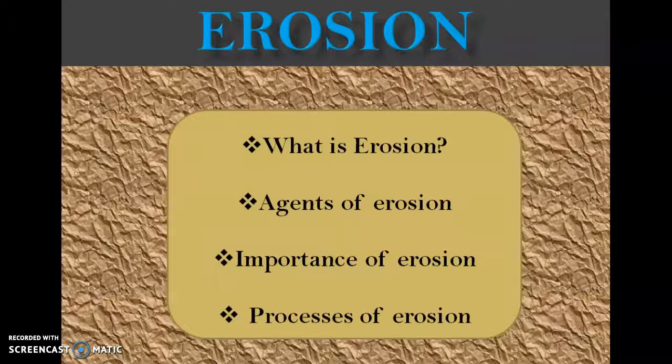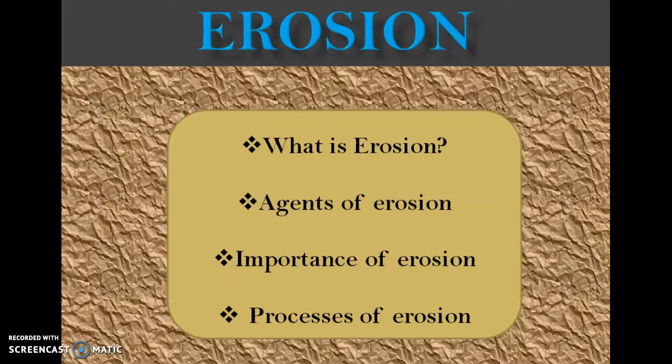Alright, students, today we're going to be talking about erosion. Erosion is a very unique and distinctive process which occurs throughout the entire world. It is not restricted to any one geographical area, but occurs throughout the entire planet. We'll get a better understanding of this a little later in this video, but I'd like to focus on three important components.